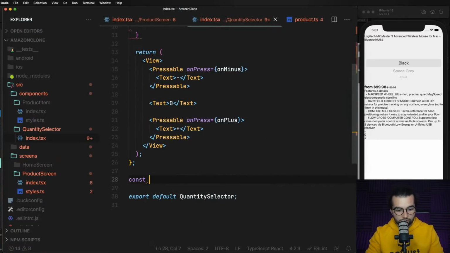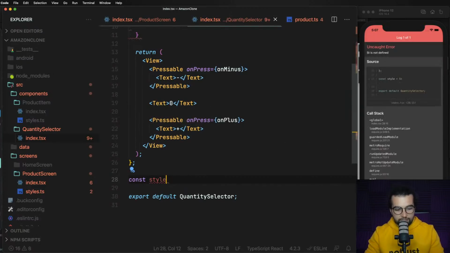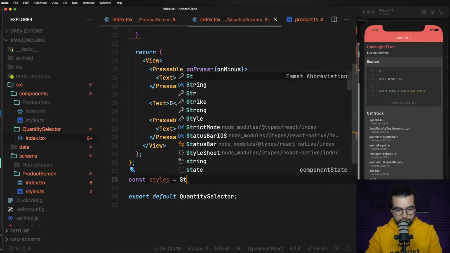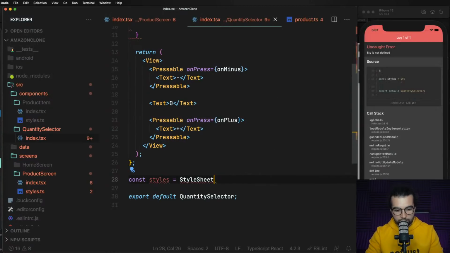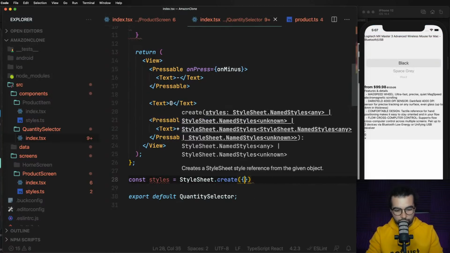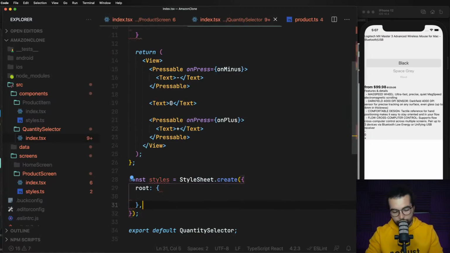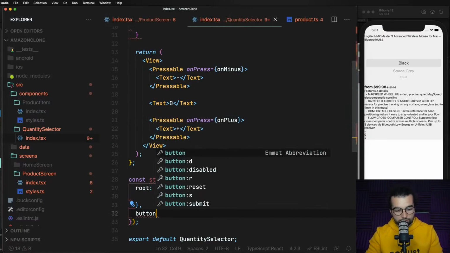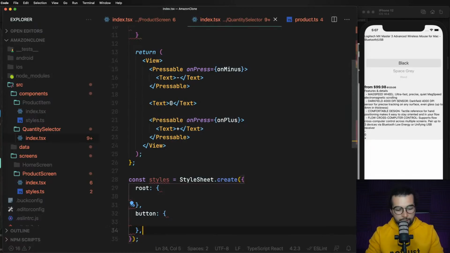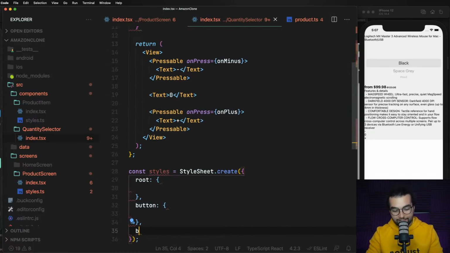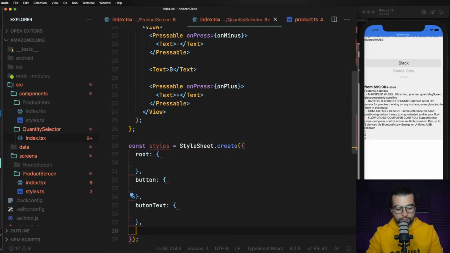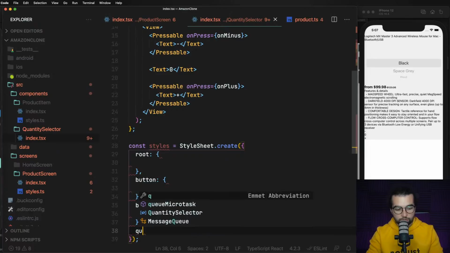So I'm gonna do the styles inside here. Styles, StyleSheet.create. We will have a style for the root. We will have a style for the button, for the plus and minus button. Probably button text, like for the actual text inside the button, and for the quantity.